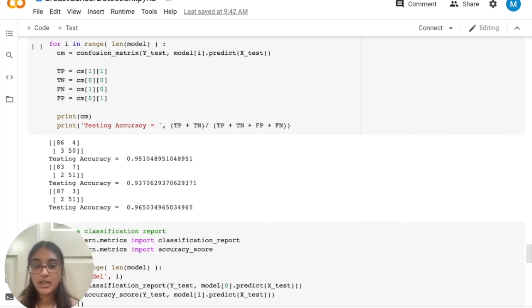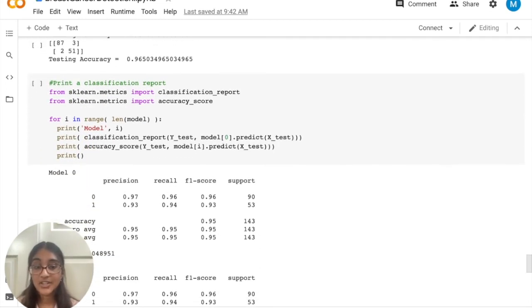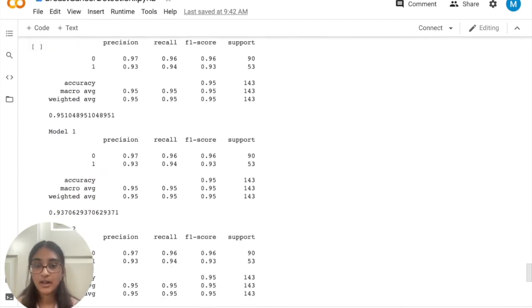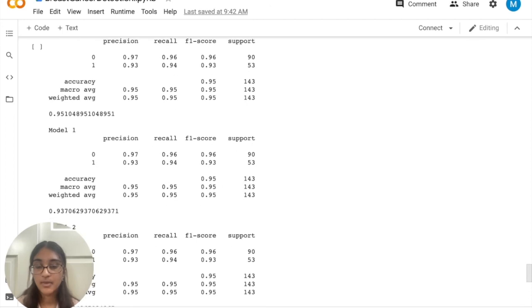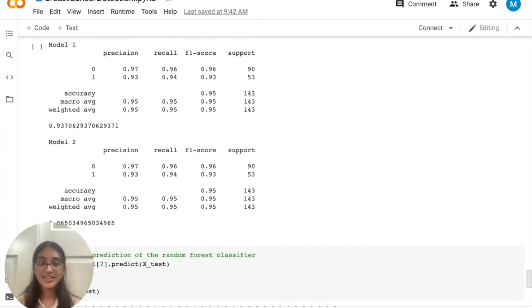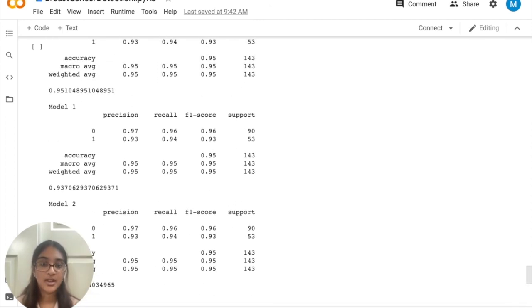We can also print a classification report for each of the 3 models, which shows us the quality of the predictions that have been made and are also calculated using the true and false positives and negatives. And you can also see the final accuracy of each of the models here. And so that's how I compared the accuracy of 3 different machine learning models on classifying tumors in breast cancer patients. None of the models perform perfectly, but we can increase the accuracy of these predictions by continuing to train the model and by tweaking the parameters.